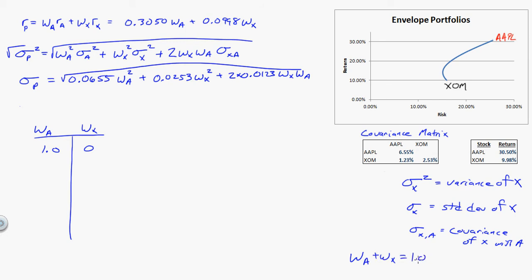So I don't know what points to put—this is like graphing in high school. You just pick whatever points you want to have, and maybe I'll do 80 and 20, then 60 and 40, and 40 and 60, and 20% Apple and 80% Exxon, and then no Apple and 100% Exxon.